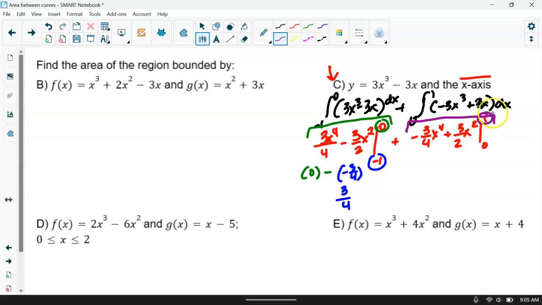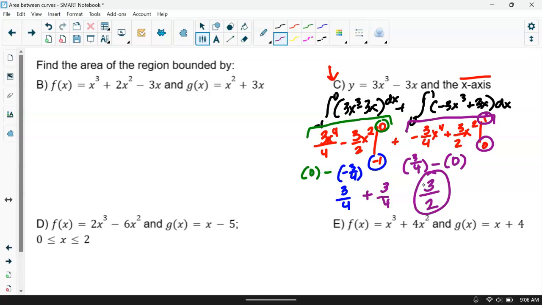Then we're going to find the area of our next section here. So substitute 1 in for x. When you substitute 1, you get 3/4 minus, substitute 0. Well, notice it's just going to give you 0. So we are going to add 3/4 plus 3/4, which gives us 6/4, or simplify that to 3/2, 1.5. So again, notice identifying those boundaries where it switches, so that we're going to have to find the integral of the two sections added together.